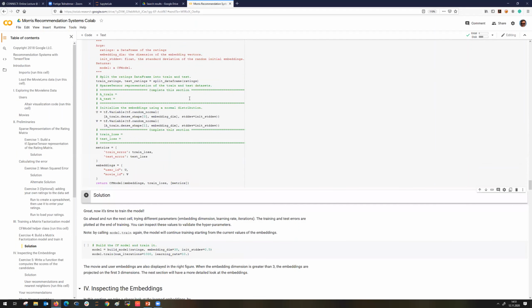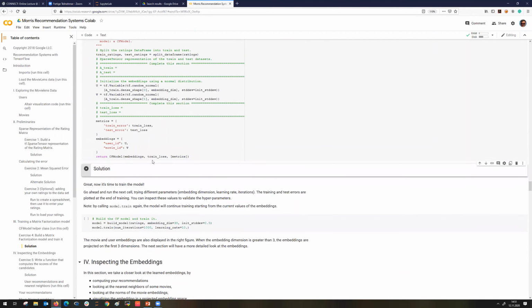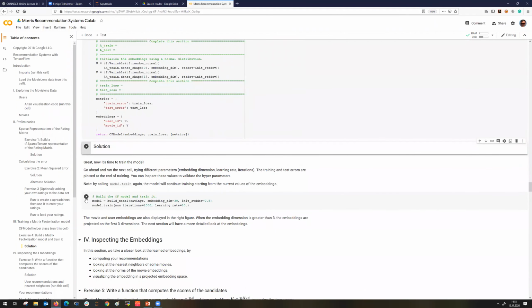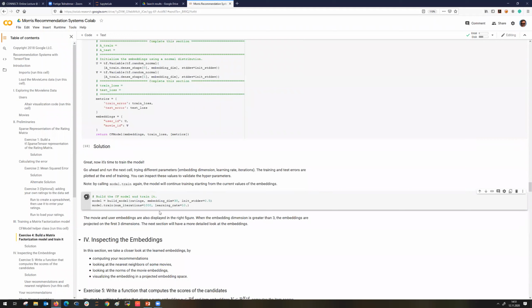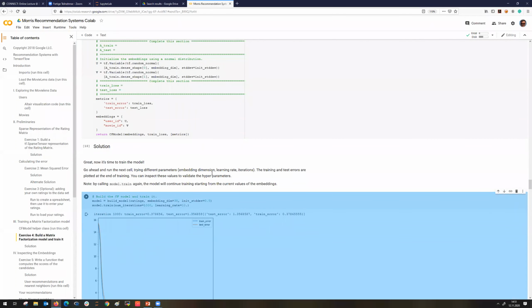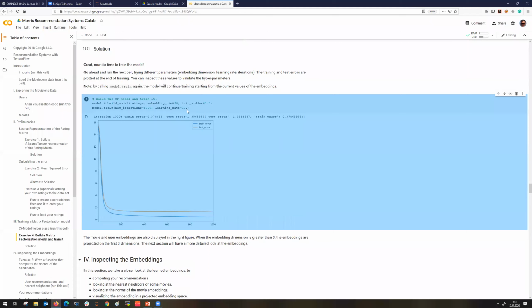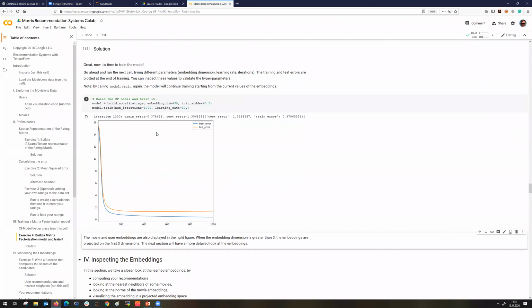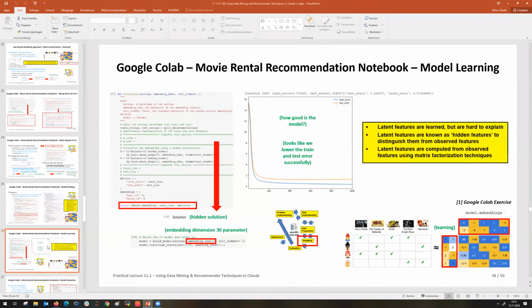You should do that on your own, but again, here's a solution which is a little bit hidden. And we don't bother, because we're most interested in this here, which is basically building and training the model and what's coming out of it. You see more hyperparameters: the embedding dimension of 30, the standard deviation, the learning rate, things which already mean something to you, the number of iterations, and all looks good if you also come back to the slide.